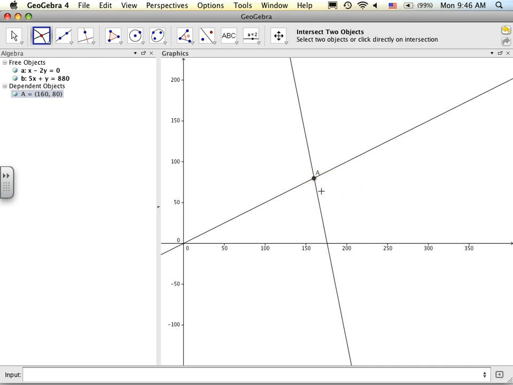And by the way, when will we have a no solution case? What do the two lines have to look like in order for you to have a no solution case? Parallel lines. Okay. Any questions so far? All right.